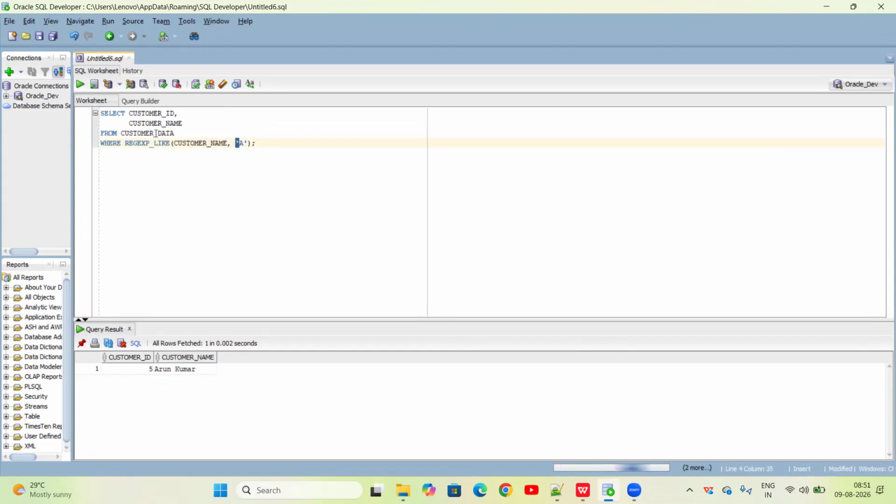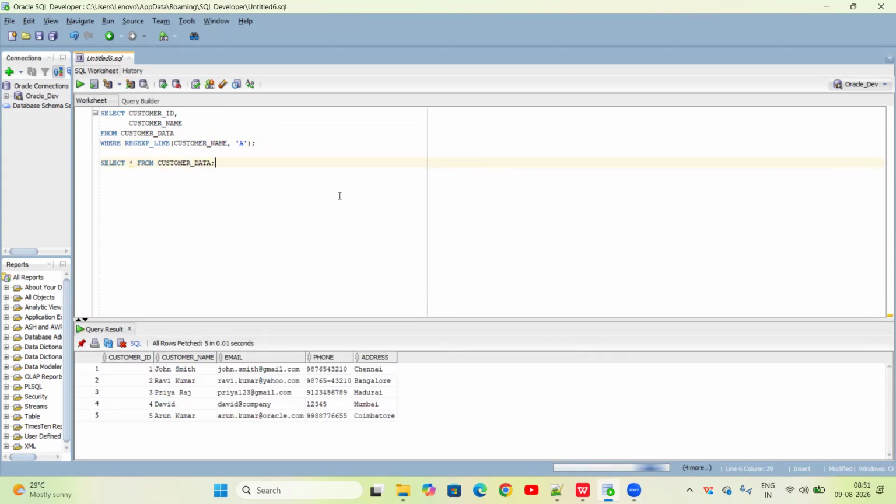Okay. But our data, it's case sensitive. So A is case sensitive. If we are not using the I, see, we have this many customer names, but with the capital A only Ravi Kumar, Arun Kumar is there. That's why it's fetching only Arun Kumar.